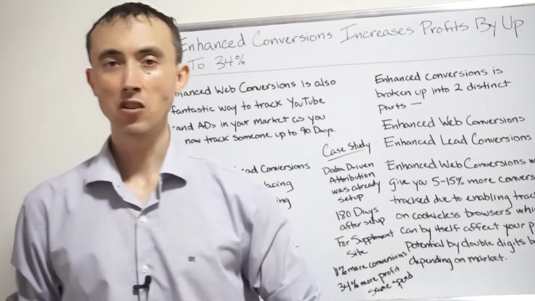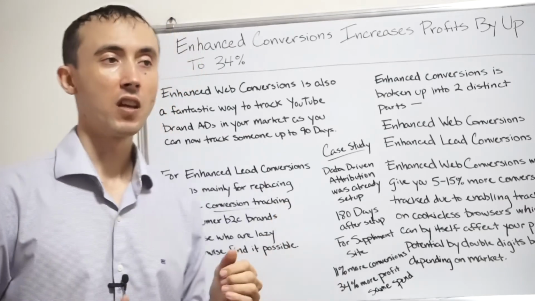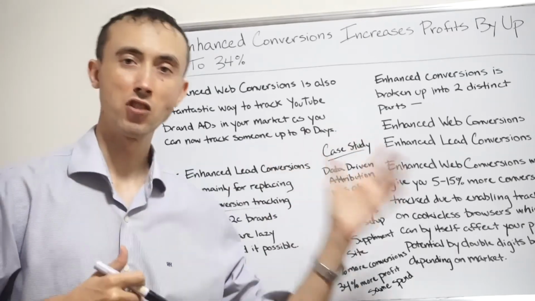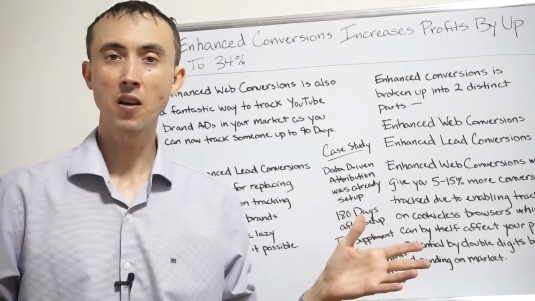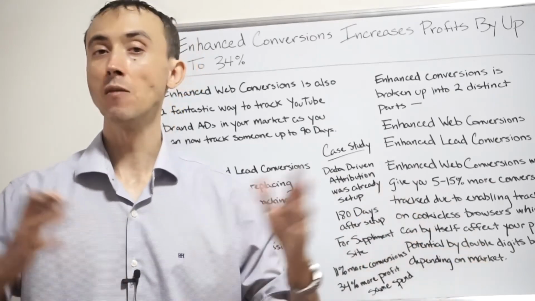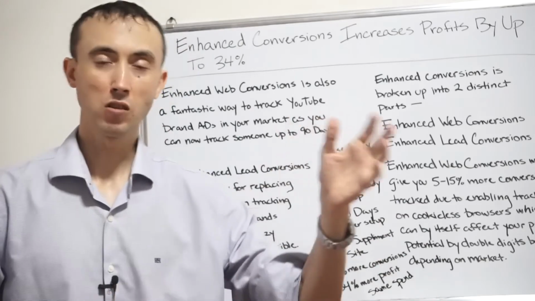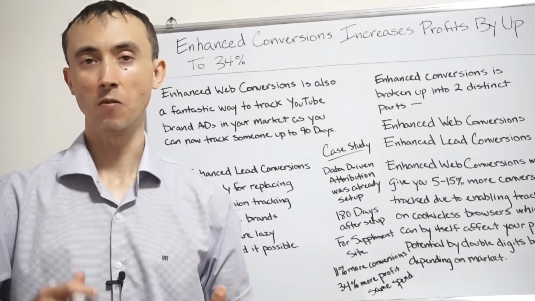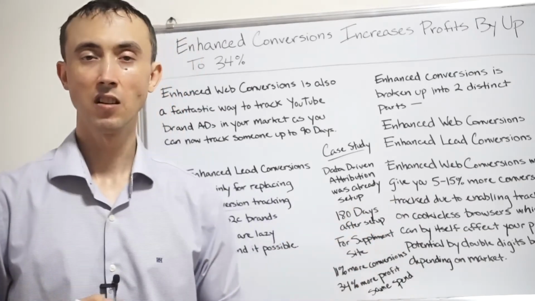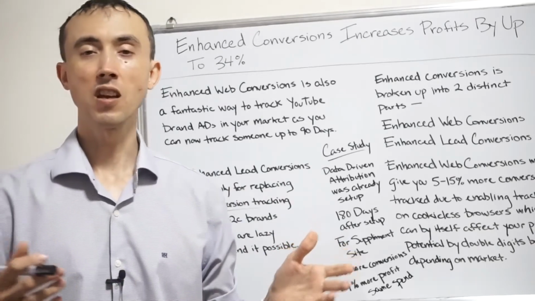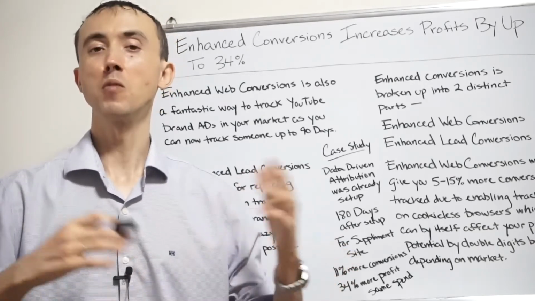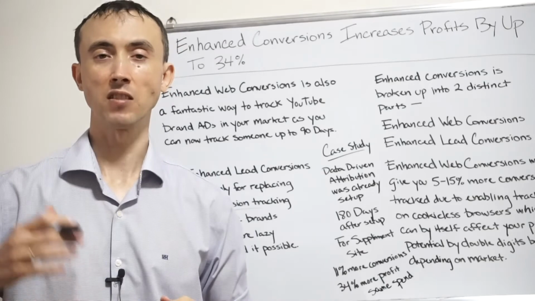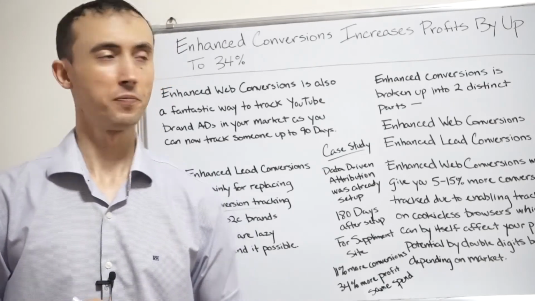If you're doing lead generation in a B2C market like roofing, it potentially could be okay, because a lot of the people that give you their email address are going to be giving their Gmail address, since more than half of the market now is using Gmail, and it's a hell of a lot better than nothing. So if you had to choose between using GCLID and, excuse me, using enhanced lead conversions and nothing, because you can't manage the GCLID process, then you can get a lot more results than you could before, even though still in that case, using the full offline conversion process with GCLID is going to get you the most results.